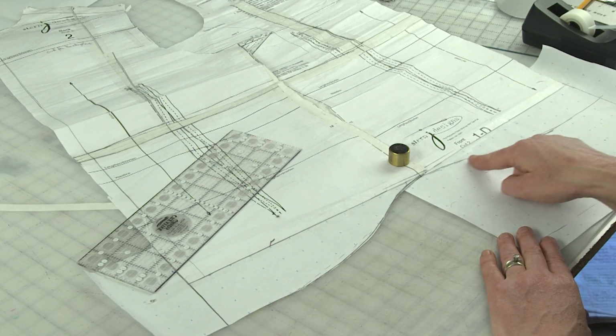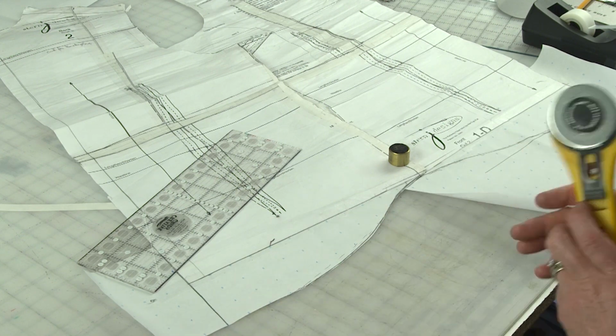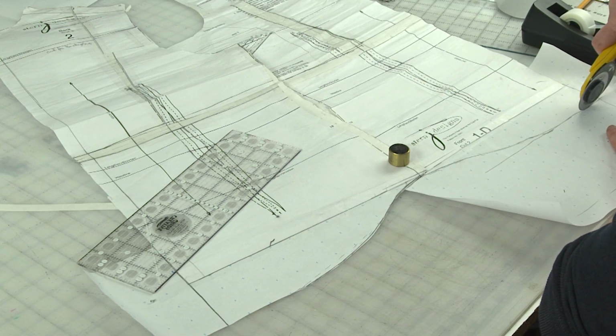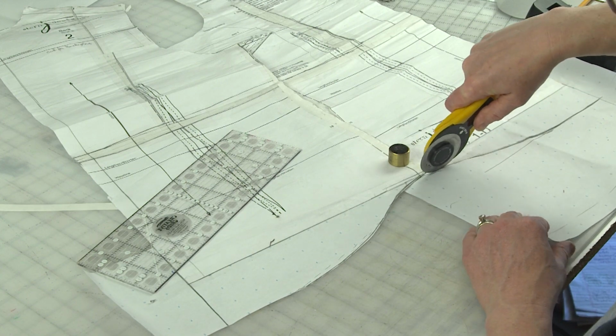So you can see here we've made a nice smooth transition. I'm happy with that. So I'm just going to cut this. All right, so that's how you create a shaped shirt tail hem from a straight hem. If you have any questions about that, please post them below and I will help you.